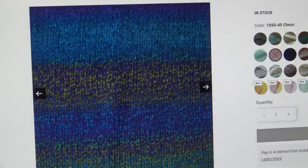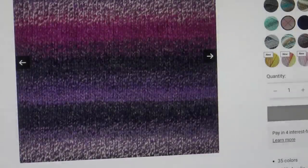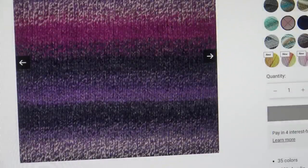So let's move on to the third color. The third color is color number 1050-46, Hide and Seek. Now I'm seeing beautiful shades of purple and pink, and it looks like a light cream or white mixed with a light brown and a dark brown. So when you scroll down and click on the little box, this is how that sample's gonna work up. So it's best to make sure you're clicking on those samples on the bottom, but I thought this one was really pretty. Those shades just blend together really nice.